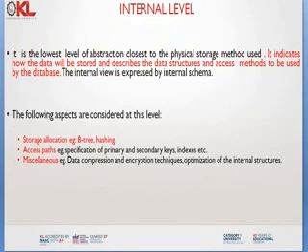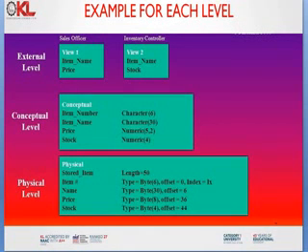The internal schema is the lowest level in our database. The internal schema describes how the data is stored and it describes the structure of the data. While working with the internal schema, the things we have to consider are storage allocation, meaning how much storage space it is carrying, the access path, and miscellaneous. These are the things. So this is an example of external schema, conceptual schema and internal schema.